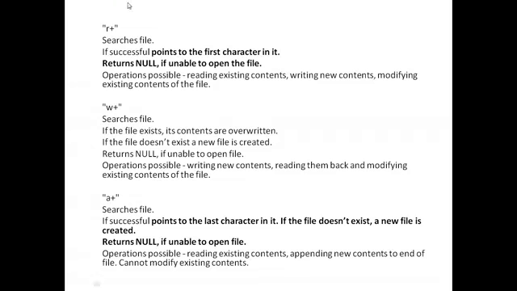For example, with R plus we can read, which is the main function of R, but we can also write and modify the contents of an existing file. So R plus, W plus, A plus are used to provide additional features to the programmer performing file handling using the C language.